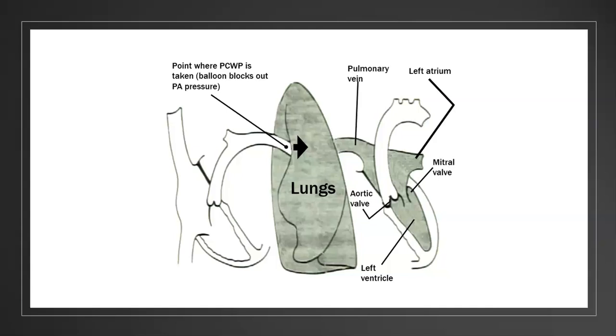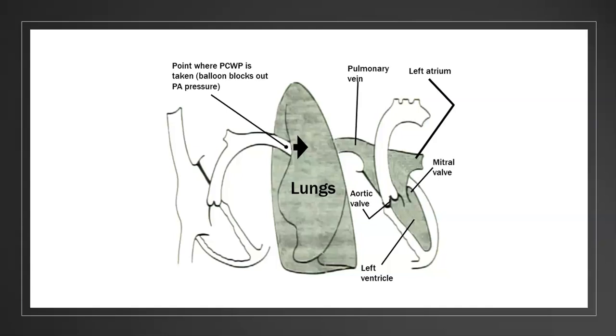So during ventricular diastole, when that mitral valve is open, there's essentially a clear pathway between the tip of the catheter and the left ventricle. So in the absence of pulmonary hypertension, the pressure from the tip of the catheter to the left ventricle is equal. When we use this theory, we are basically able to estimate the preload of the left ventricle, or that LVEDP, by monitoring the PA diastolic pressure or the pulmonary wedge pressure.